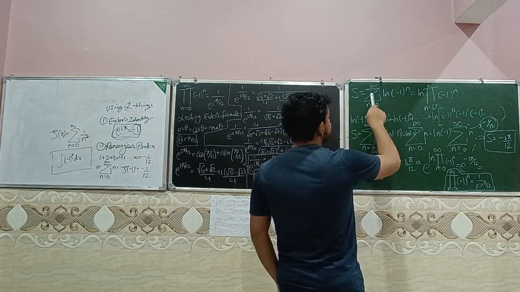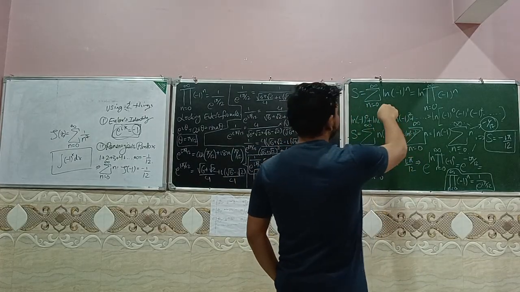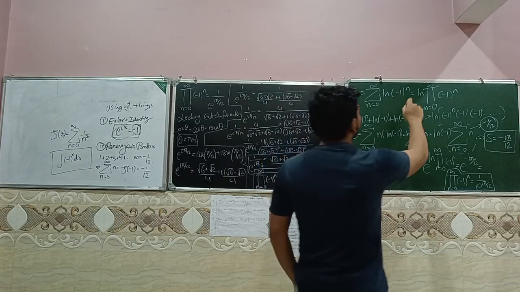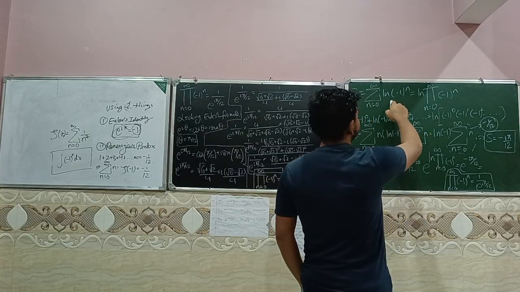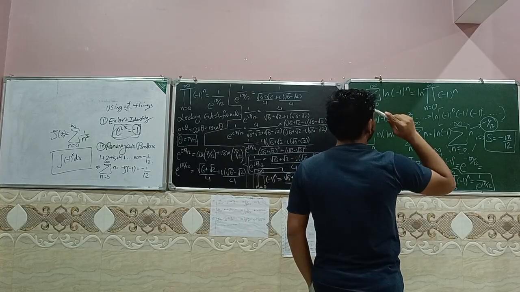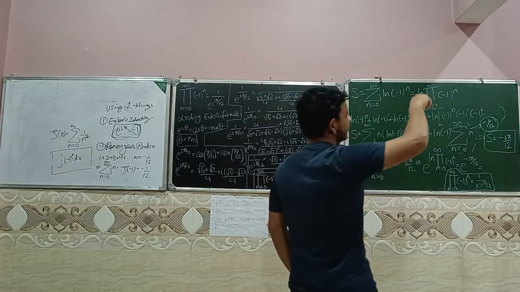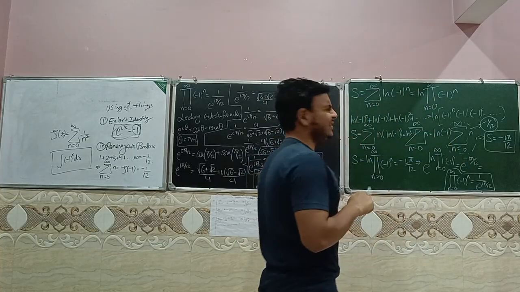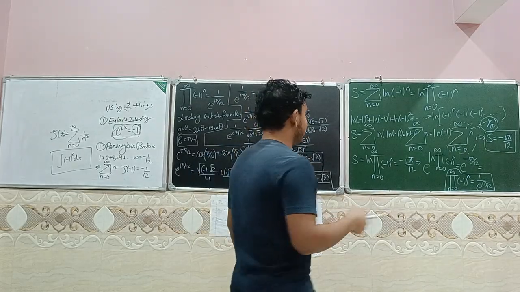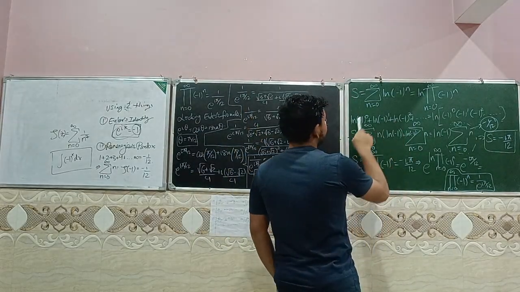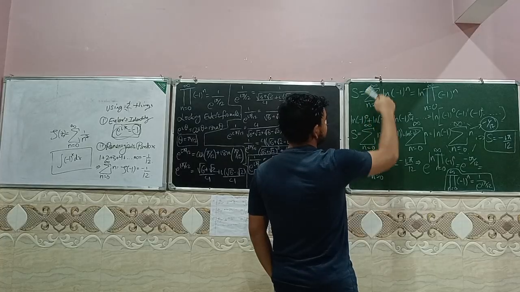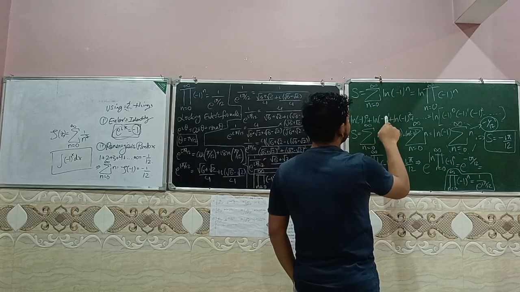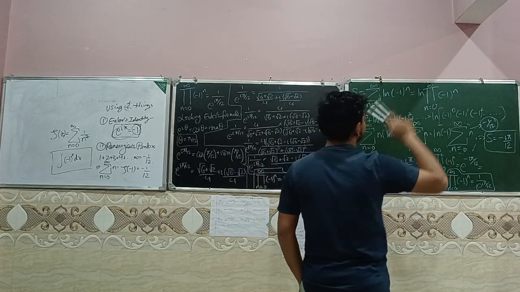So we have the series from n equals 0 to infinity of ln of (-1) to the n, right? When you express this in product form, you get ln times the product from n equals 0 to infinity of (-1) to the n, right? That's a property of logarithm, and I have proved it over here. When you open this summation, you get ln (-1) to the 0 plus ln (-1) to the n, as this goes to infinity, right?